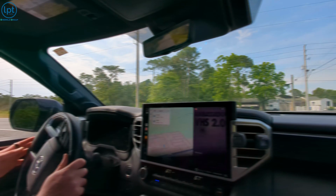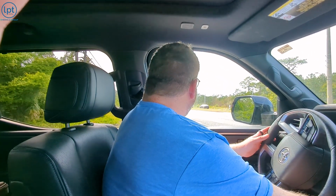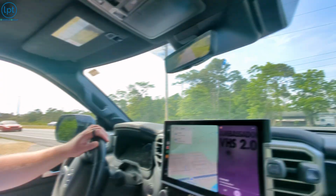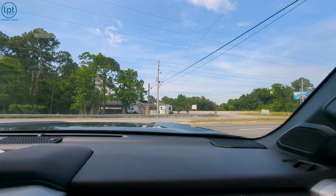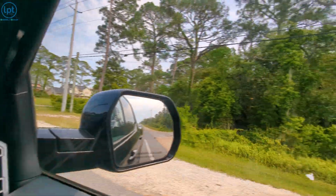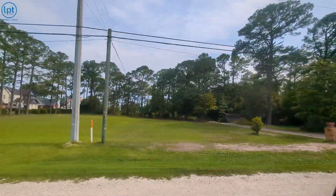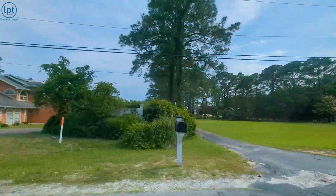I'm gonna wait for this car so that I'm not rushing. And then of course, depending on your style, you've got a nice little hole in the wall Blue Moon bar right here. It is beer only. They don't do any liquor. They don't have a license. And it's actually kind of a cool little place if you like holes in the wall. I don't like holes in my walls. Okay, well then you probably wouldn't like it.